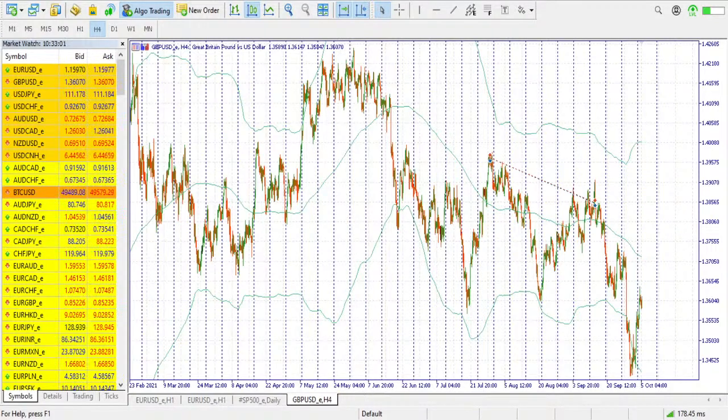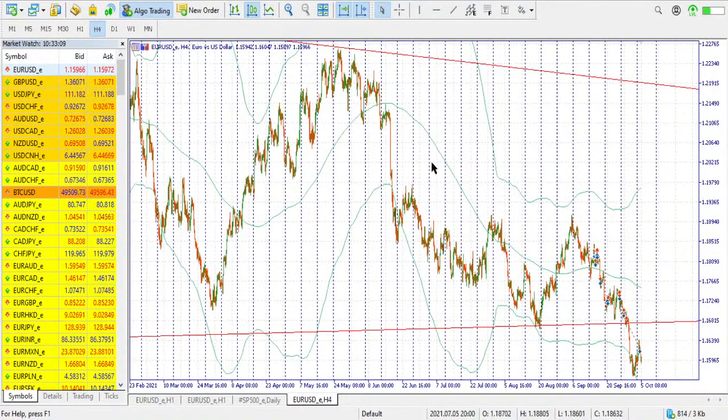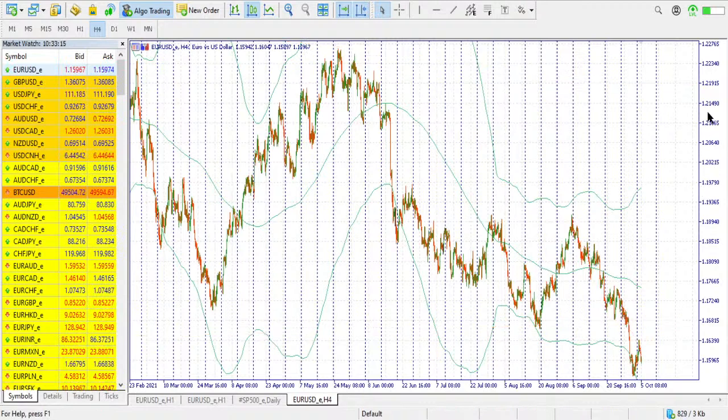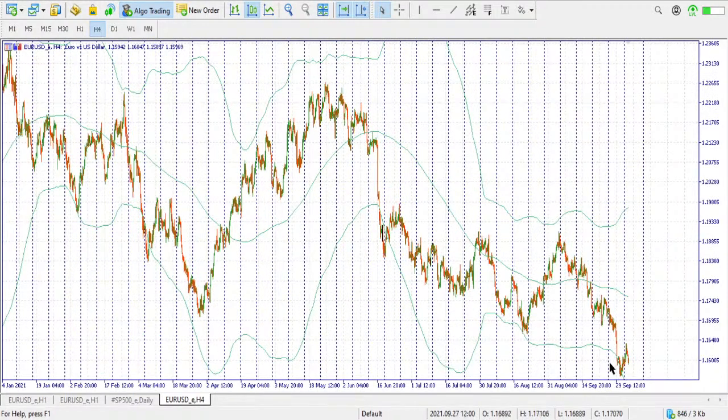Okay, so the next chart which I want us to look at, the Euro USD chart. So with the Euro USD chart so far, it looks like the price is bearish. We are in some active downtrend. You can see that the price is attempting to touch. Each time the price touches this level here, the lower band, it bounces off from it but does not clearly head straight to the upper side.